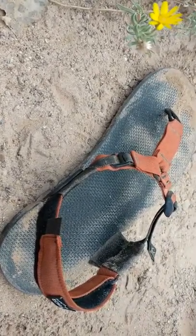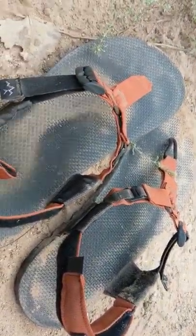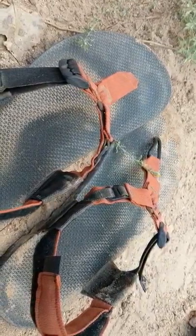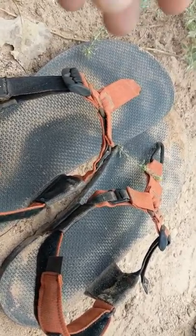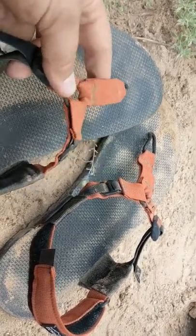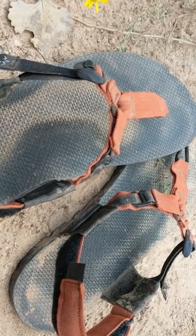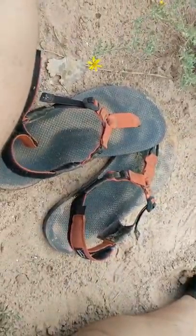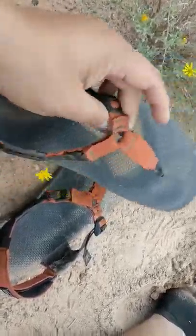My verdict is that with the socks, I like these quite a bit. Without the socks, personally, I felt too exposed. The Injinji toe socks trail runners that I've got have really made me feel more comfortable with these. So with that combination, man, I'm really feeling it. I got some funny looks when I passed a couple of people on the way in — like, what is he wearing? But I like that, and these felt pretty comfortable.